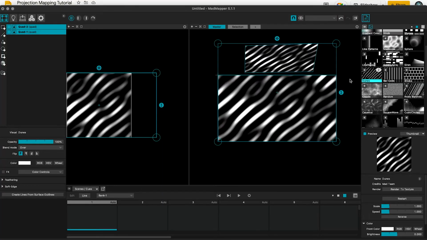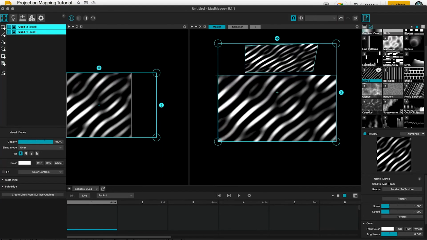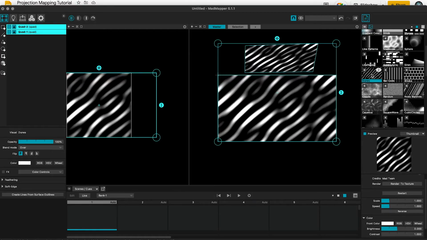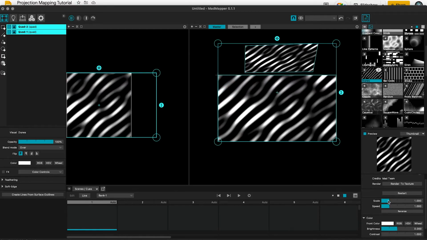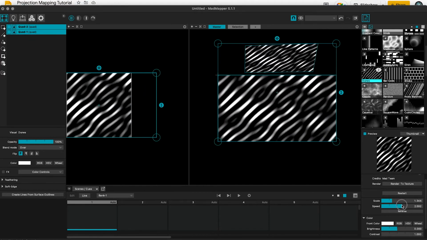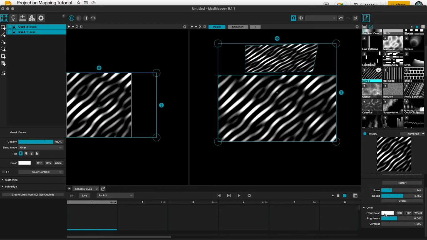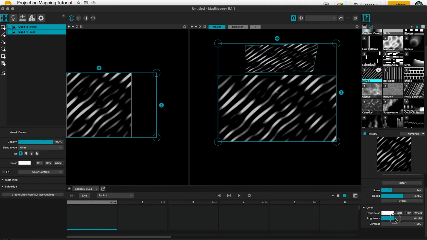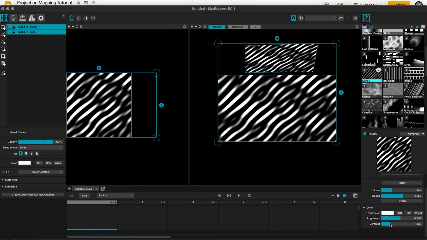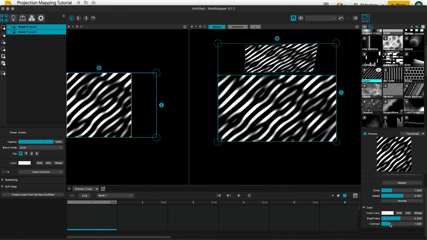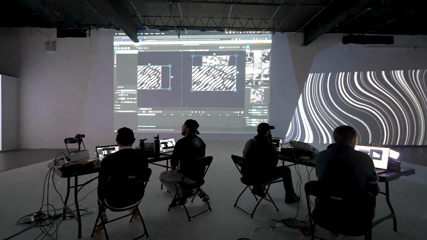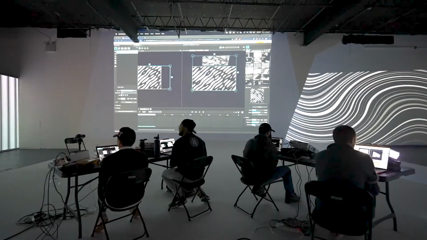Now, if you have some options underneath that media, like for me, I put on the dunes. You have the ability to mess with the scale of the dunes. You have the ability to speed up the animation. You could change some font colors. You could change the brightness. You could change the contrast. Definitely mess around with all of those options, because that allows you to do some fun and neat things natively in MadMapper. We're not even in Resolume yet.